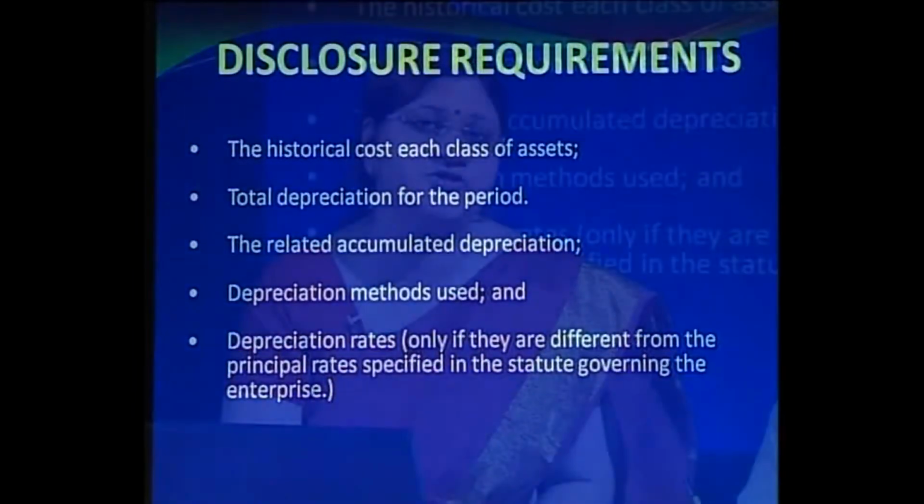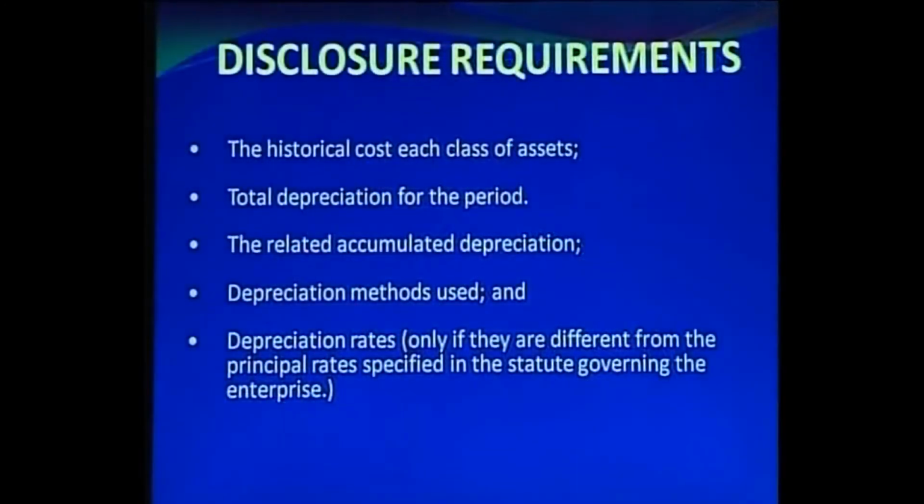We have to prepare the schedules of depreciation, FAs has to be prepared, then a summary of the opening values, depreciation has to be written off, and then we have to present this depreciation in the P&L account. Any accumulated depreciation is there, then we have to disclose the related accumulated depreciation. If we are following the method of providing depreciation where we are using provisions or accumulated depreciation, we have to account for such accumulated depreciation separately and have to disclose it properly.